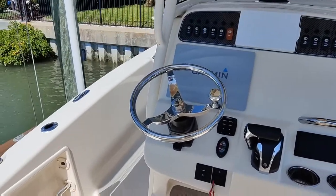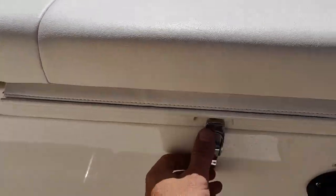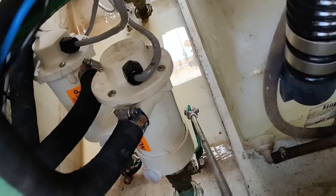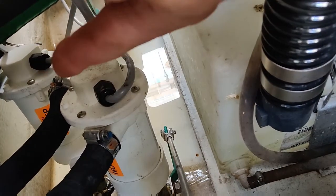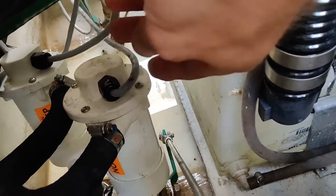All right, so our batteries are on. We actually have only one complaint here. This boat just had a birthday and one of its bait wells is noisy. Let's get underneath here and we'll find out where they're at. They're both right together right here. This one right here would be our back one, and that's our forward one. Line goes up front there. Says the forward one's making noise, so let's turn it on and see what it does.